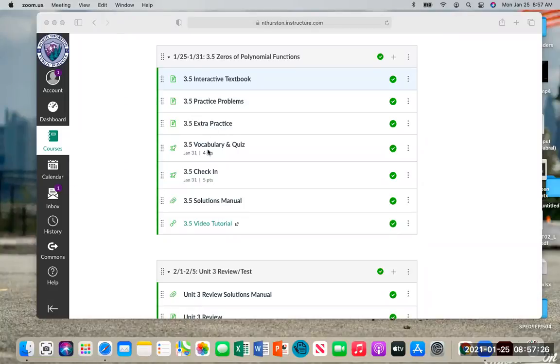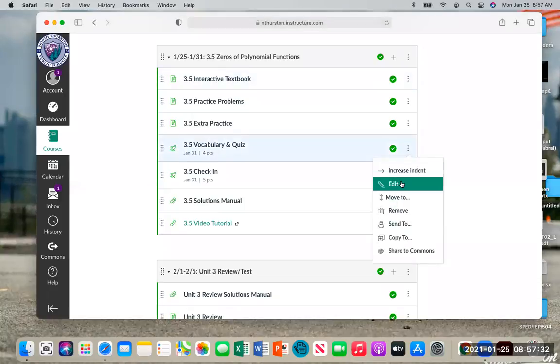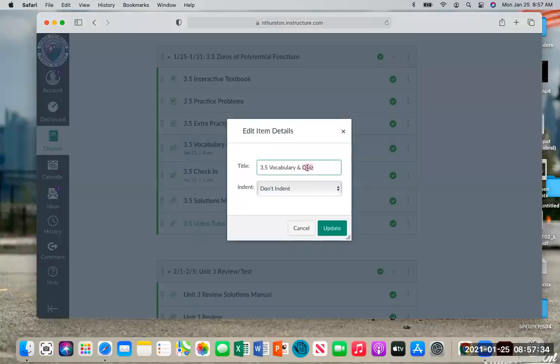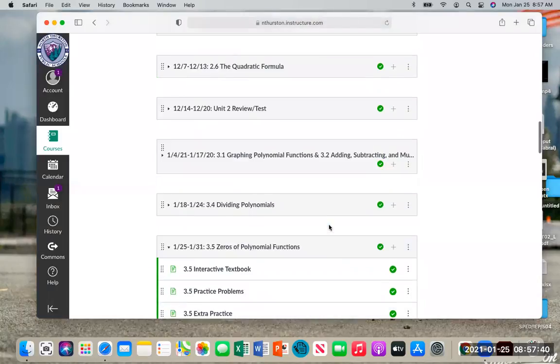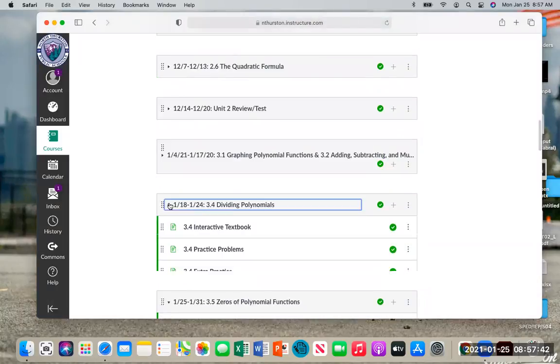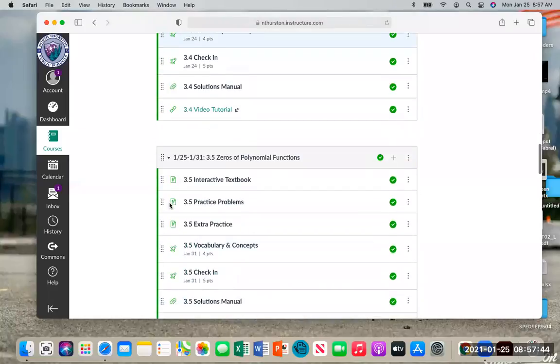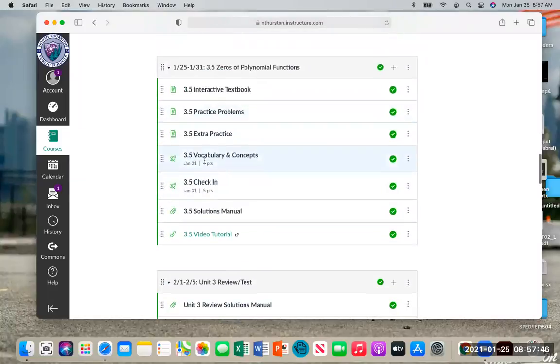The vocab and quiz, and I think I named that wrong, so I'm going to go ahead and fix that while I have you here. Vocabulary and concepts. Isn't that what I named them in the past? Let's go back and check. Vocabulary and concepts is there.